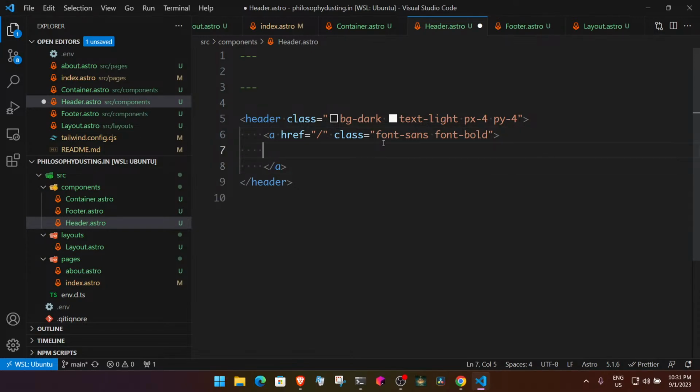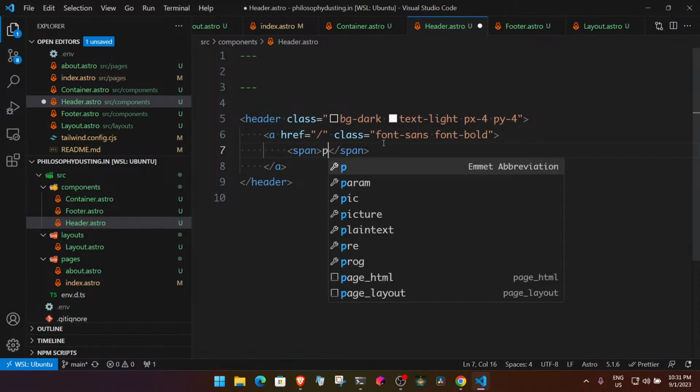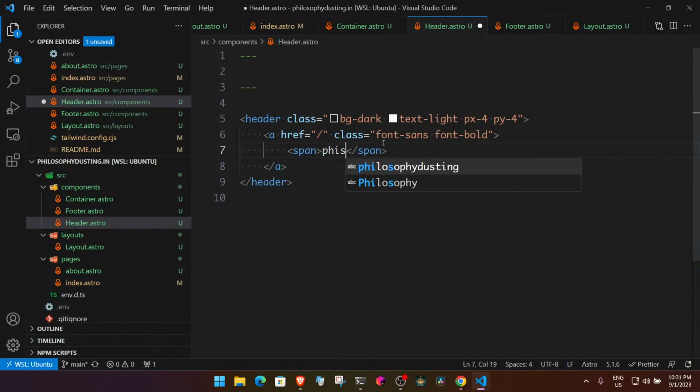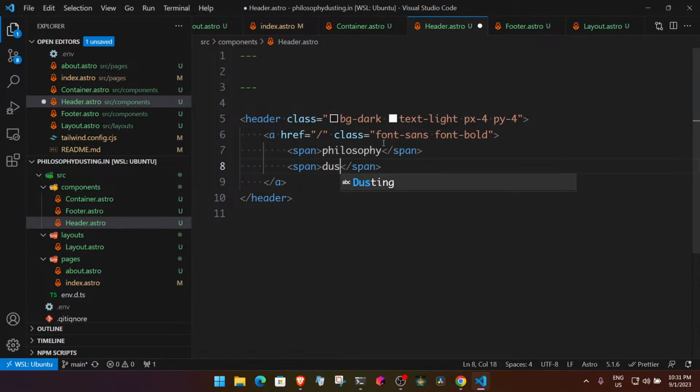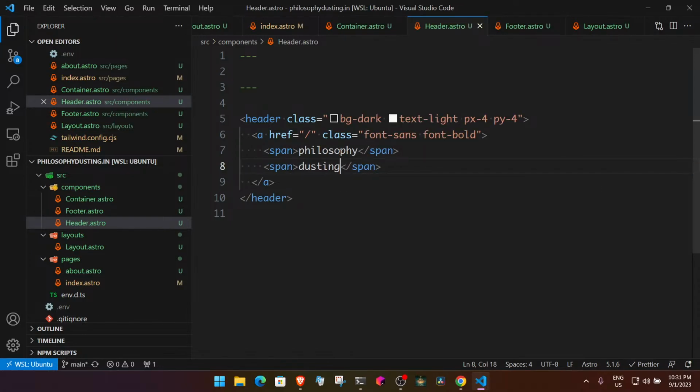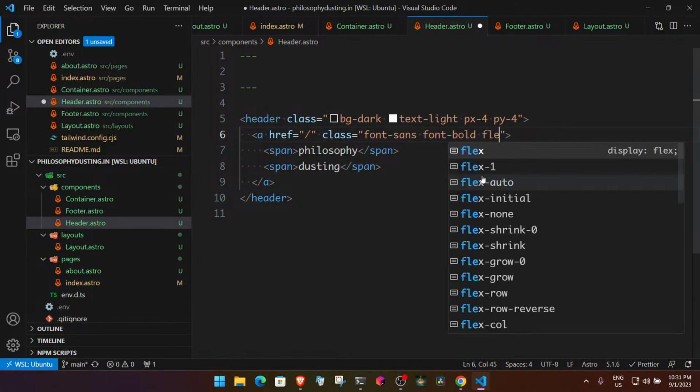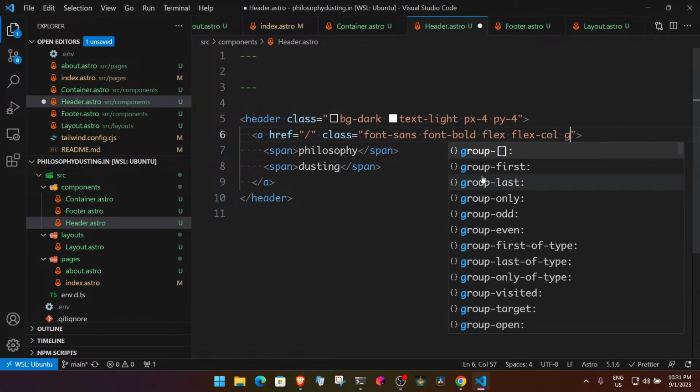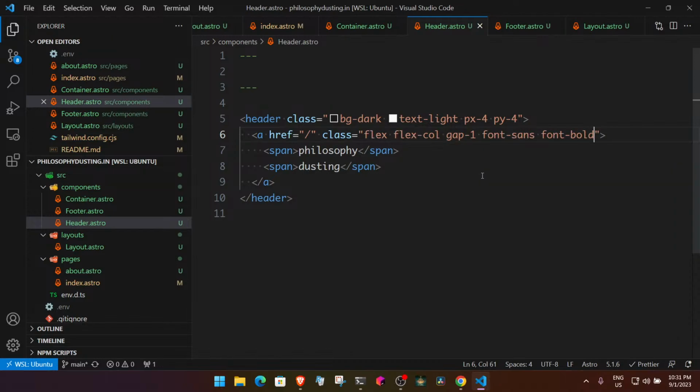I'll basically span it to philosophy as underscore p, and then we'll be doing the dusting part like this. This should be flex, all cap should be just 1, and for now let's put it that way only.